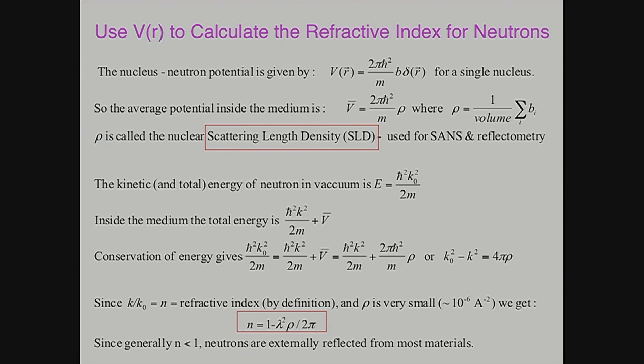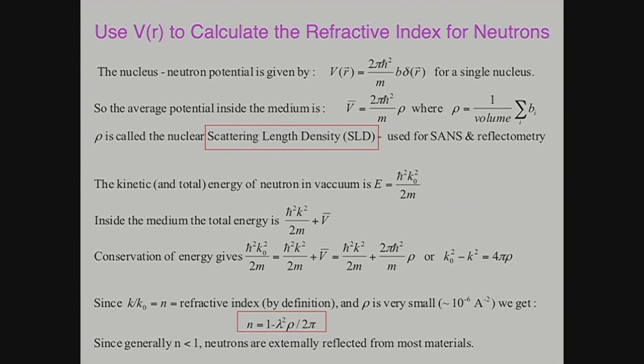What that means is you get external reflection of neutrons from materials. With light, of course, you get total internal reflection. It's what causes a rainbow, for example, internal reflection inside water drops. Here you can get total external reflection, but you can only get it at very shallow angles of incidence because, again, come back to your analogy about the potential with which the material is repelling the neutron, if you like, is so small. There's another way of saying it. So that means that you only get this reflection at very small angles, typically less than a degree.